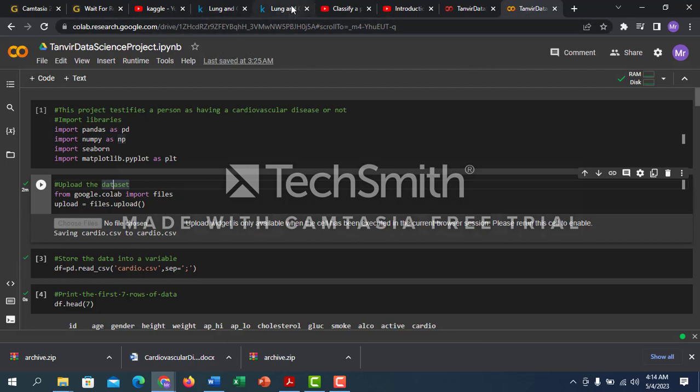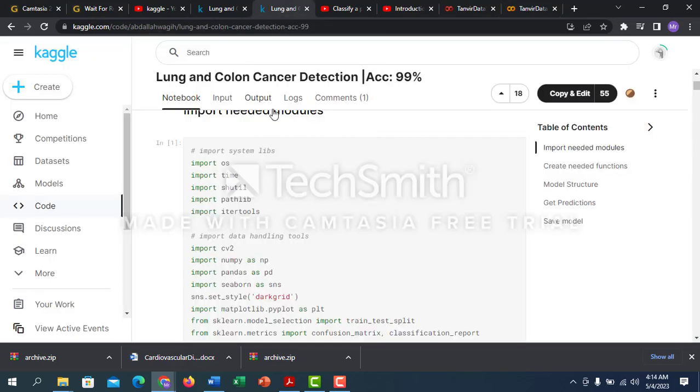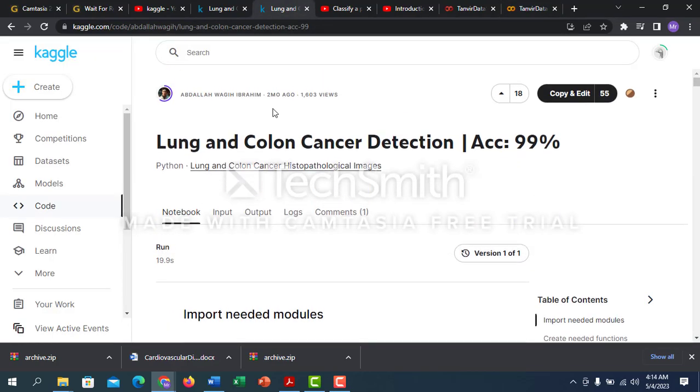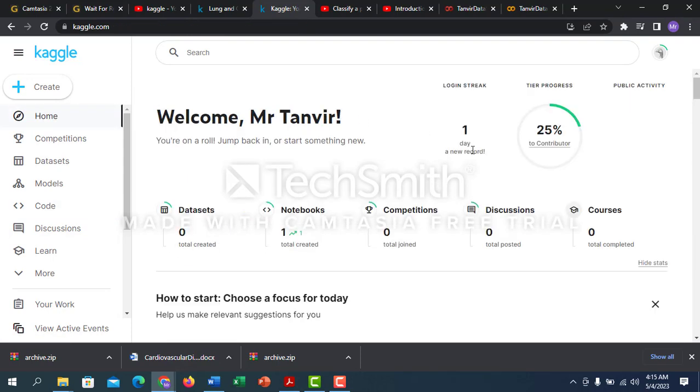First, we need to know what Kaggle is. Kaggle is a community where a huge amount of data is available. Scientists around the world are currently doing research, and in Kaggle we get huge data.